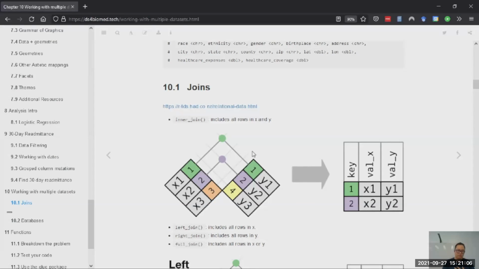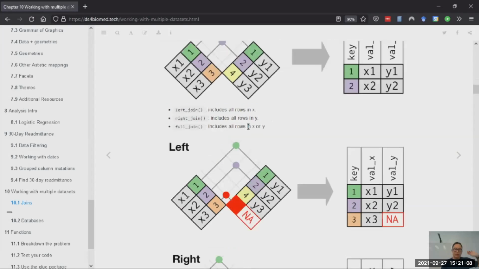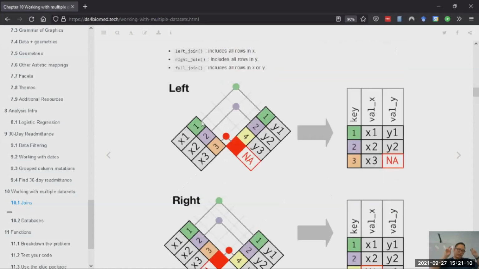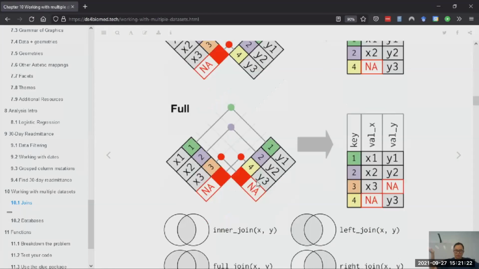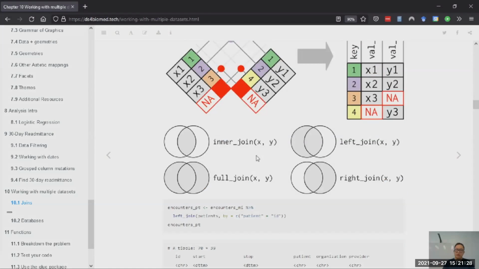We can do all sorts of types of joins. We can say, keep every single value on the left-hand side and only match in the results from the right, so that way we're always having left-hand values. Or we can do it the other way, only keep the right-hand values. Or keep both of them, and if there are missing values, just leave them as missing. So there are Venn diagrams. You'll see this a lot when you're working with relational data. You can do all of that in R. The main point is you have a column that you can use to match on.